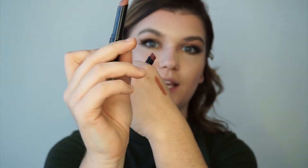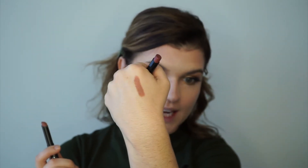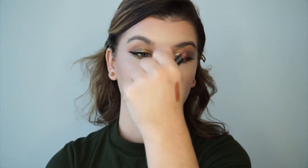Now we're going to apply some lips. You have options when you do this fun gold and green eye. I'm going to swatch a couple of colors and then apply my favorite. One of my favorite options — actually my all-time favorite lip color I've been using a lot lately — is the Rituel de Fille Oracle lipstick. These are matte lipsticks, so they're not going to be like a lip stain that lasts all day drying your lips out. They remind me of a MAC lipstick — like a clean swap.